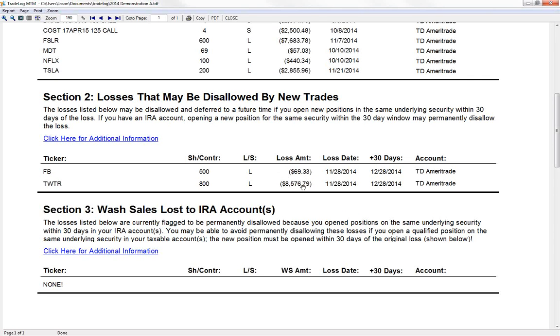And then, as I mentioned, we're going to have a webinar later this month. We're going to talk about the month of January, what you need to be aware of in January. So there is the possibility that trades in January can also trigger a wash sale. So that's a question. Okay, another question that we have here.